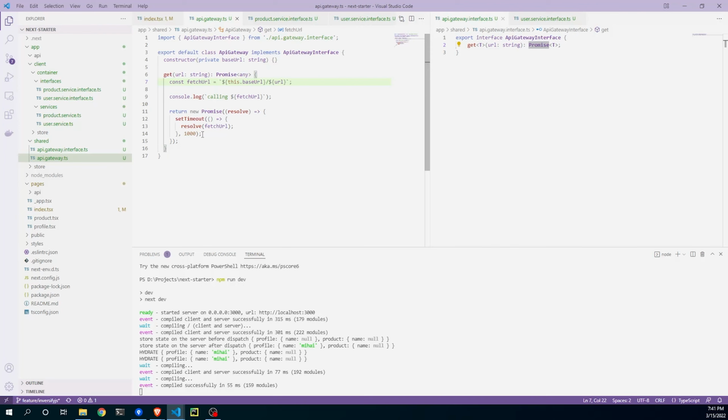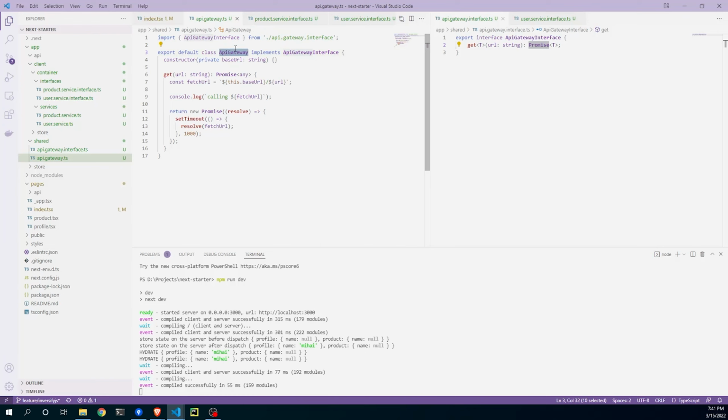So for example, this is just for example purposes, but this would implement an HTTP client that would use this base URL to make get, post, update, and so on requests.